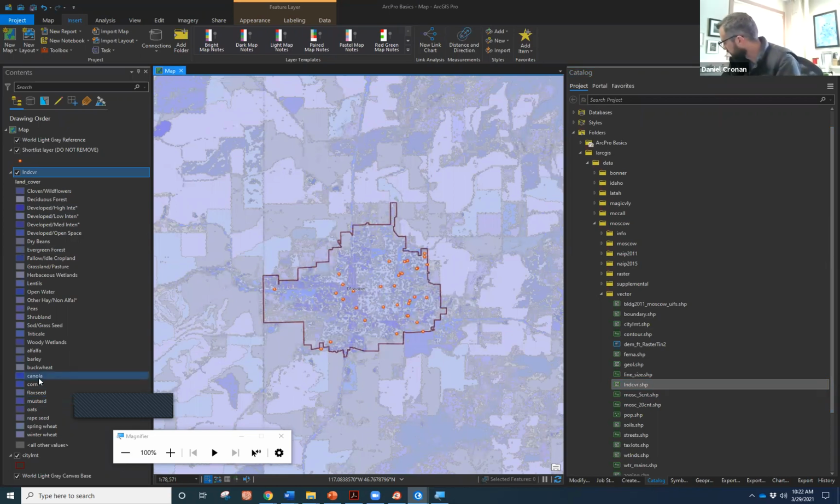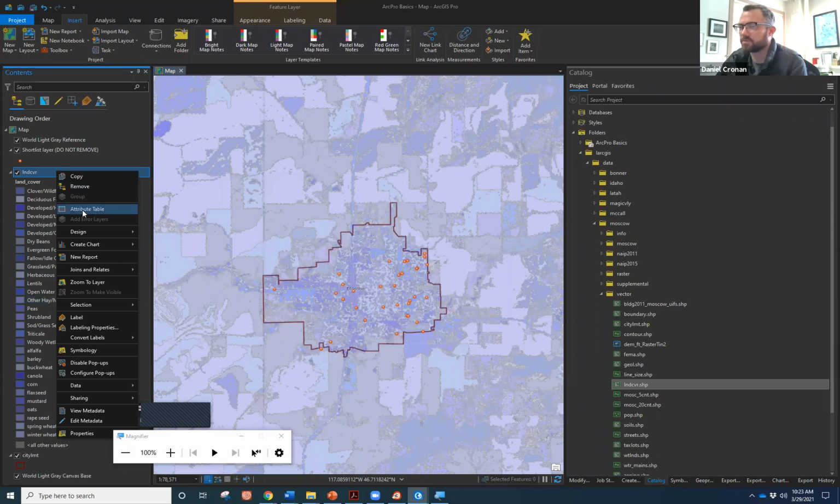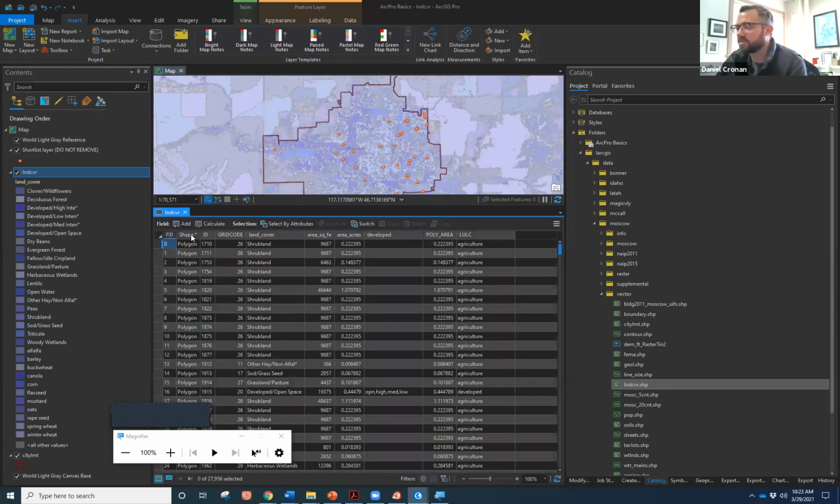with typical land use and land cover conventions. Some important things to look at before you start to run any analyses is you want to look at what that data is, where it's coming from, and the associated attributes. So one thing that I typically do is I'll first open the attribute table, and I'll see what I have here. Okay, so I have land cover types, I have area in square feet, I have area in acres.